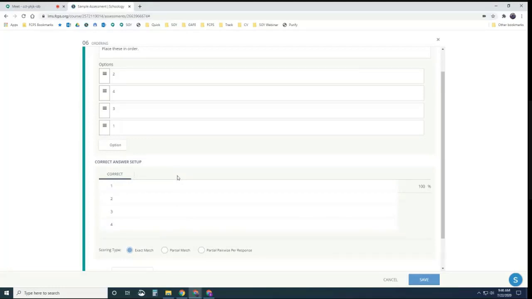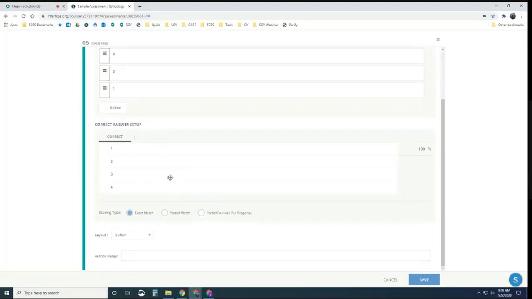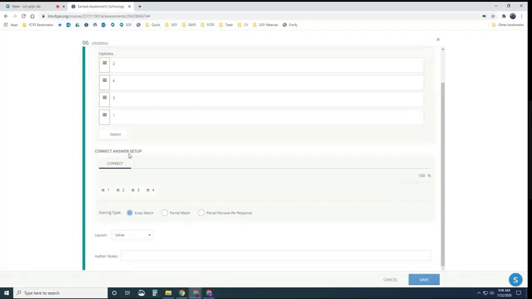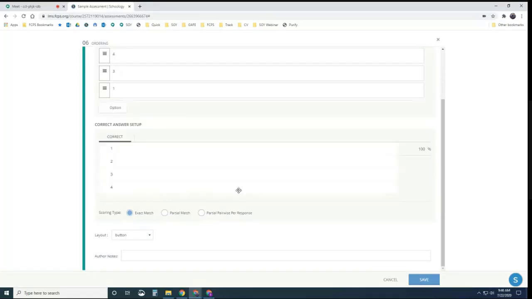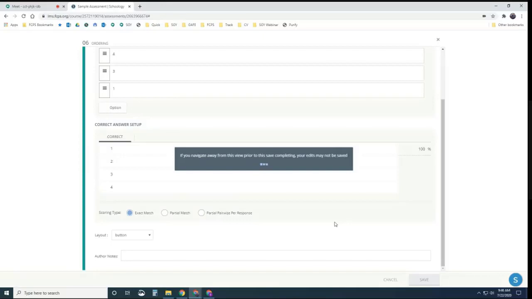All right. So here's what I want to point out with this. You have the layout list button. It's just different ways it looks, or inline. It'll show it off to the right. You drag the motor that way. I'll leave it the way it was. So let me save this one so I don't lose it again.